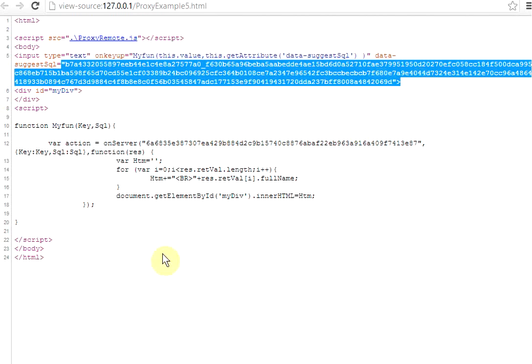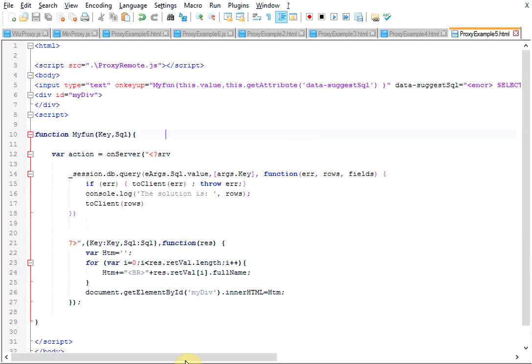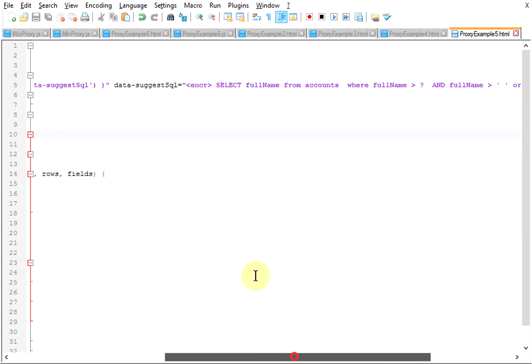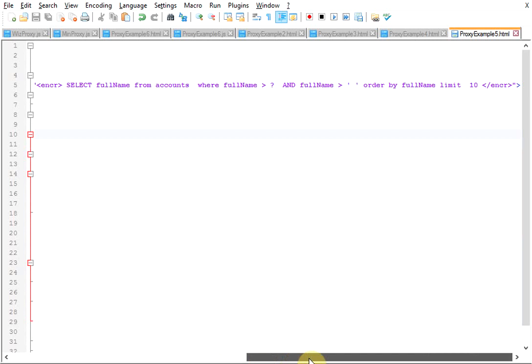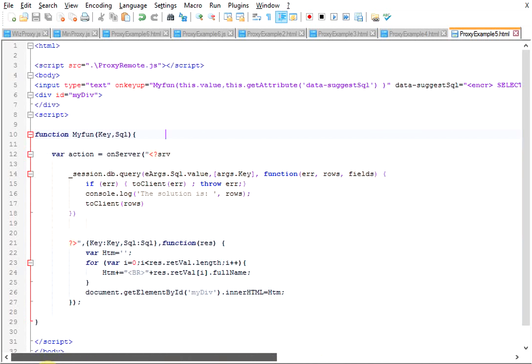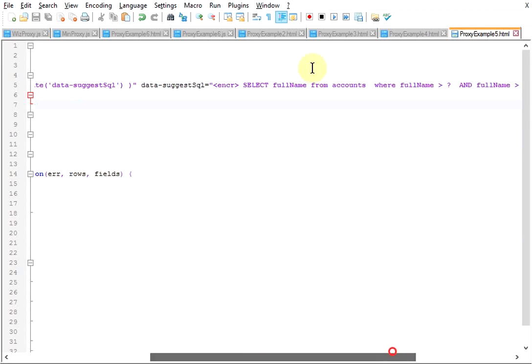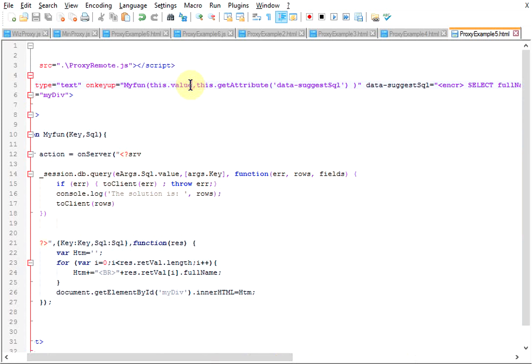It's encrypted, this is how it's on the page. However, when it gets to the client, the proxy encrypted it. So this gives us the power to create some general library that enables you to take an input control, put inside a property with the SQL, and supply its own custom suggest box.